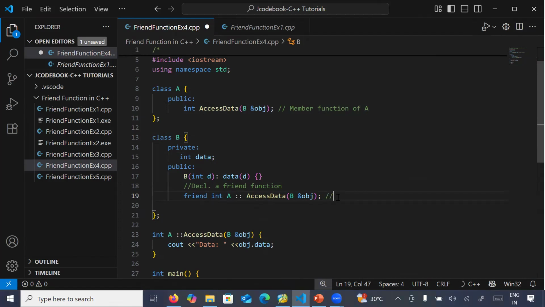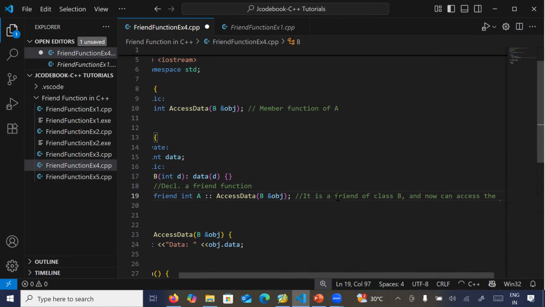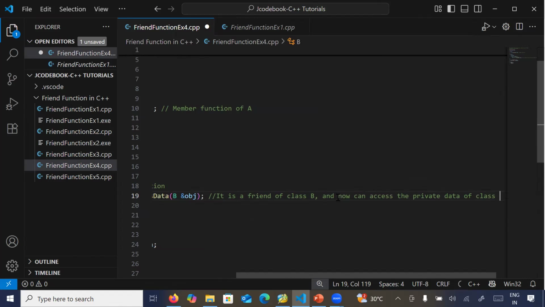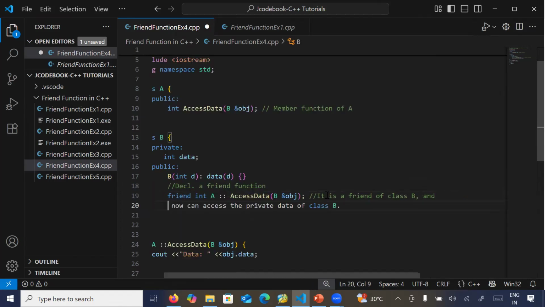So what is this? This is a function, it is a friend of class B, and now it can access the private data of class B, right? So this is the concept. You can see here, this is the concept to make a friend.